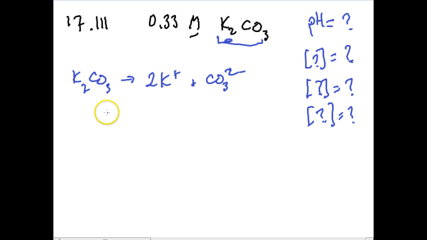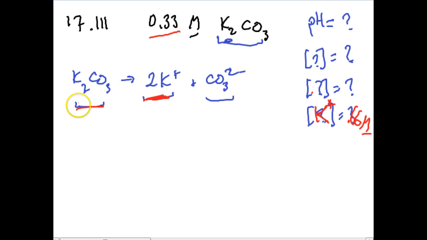So this dissociation shows that if I have two of these and one of these for every one of these, then one of these ions is going to be K. Okay? And if I have 0.33 molar of this, then I'm going to have double that for K. That makes sense, right? Okay, so we're already starting off with one of the answers there. It's K plus, sorry about that.